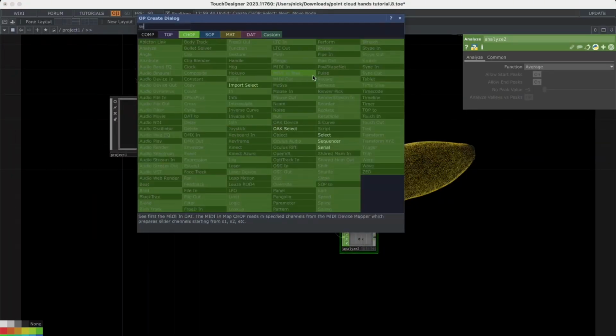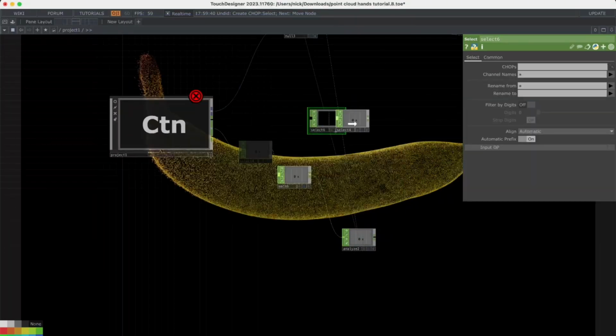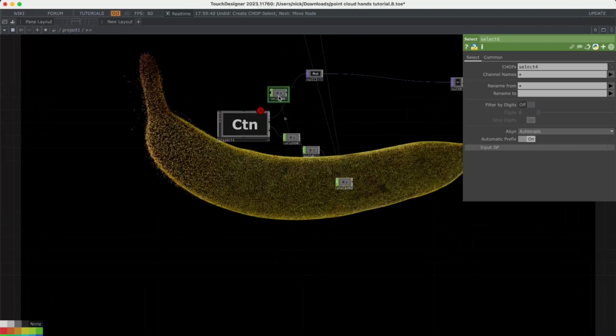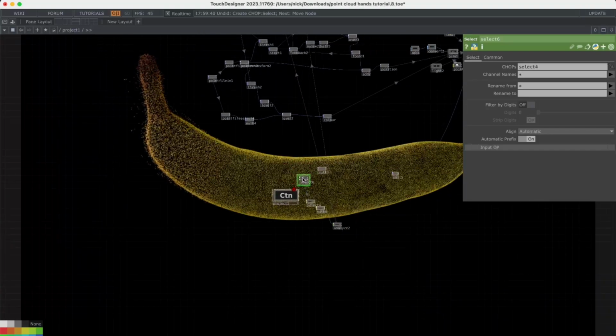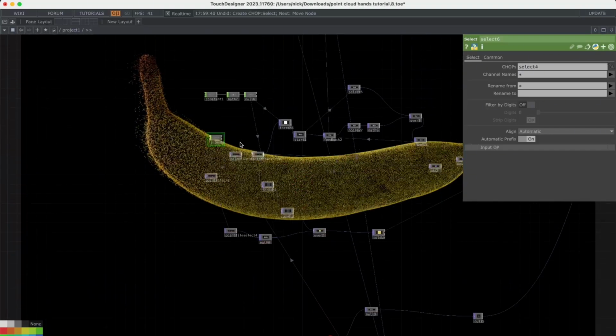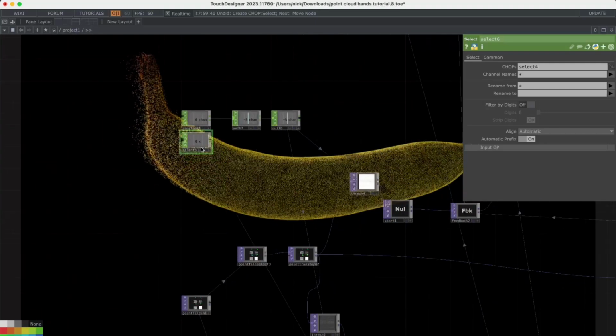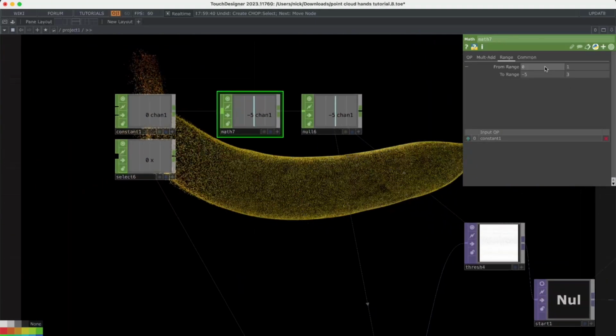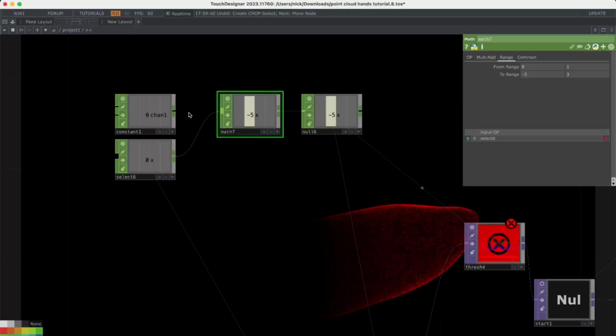So what I'm going to do is, this is totally unnecessary, but I'm going to grab another select like this. And then let's go back up to our constant that we created like so. Now you can see that we already in our math normalize this between 0 and 1, and as I hold my hand up and move it very far left, it goes to 0, and then very far to the right, it goes to 1, which is perfect because now all I need to do is replace this constant with my hand chop.